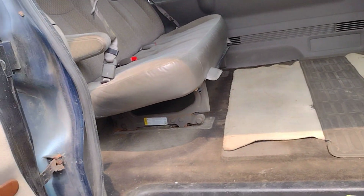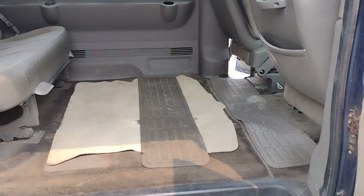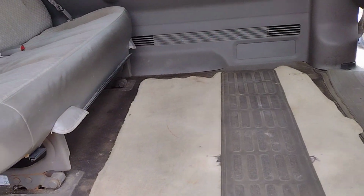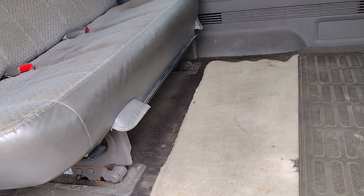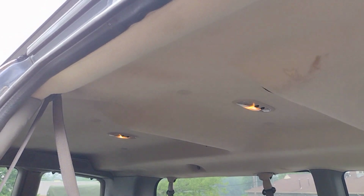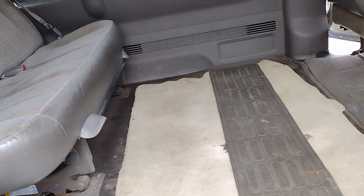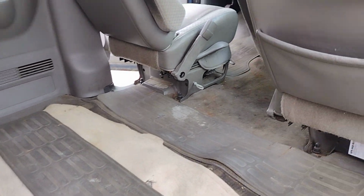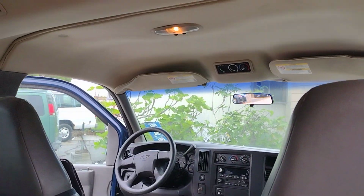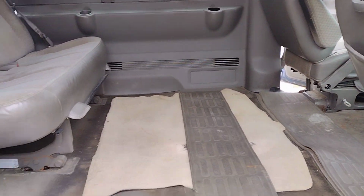Both side doors open. Usually this originally comes with 3 bench seats and the 4th in the back, so it's a 15 passenger van, but it only has one seat. I have less in the van. The price is really very reasonable. So give me a call, 330-333-5931. From my experience, these Chevy vans will not last.